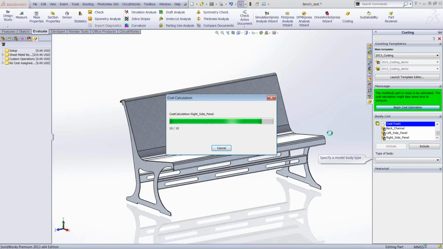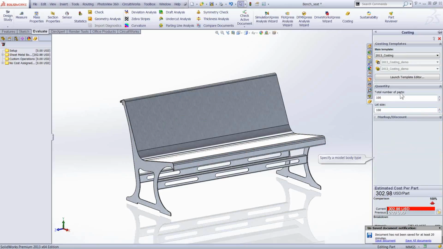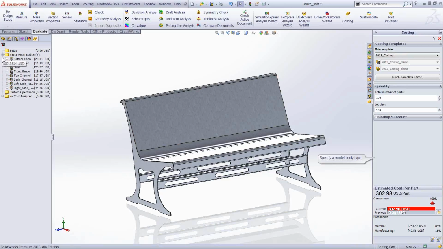And it's going to be creating a cost estimation for 100 pieces of this particular unit. The lot size setup, here's the default is 100, but you can change that. And then here's the cost estimation down here. So as you can see, here's the cost for the operations for the individual parts. Setup cost is 0, and the no-cost items are these 2 cast feet.